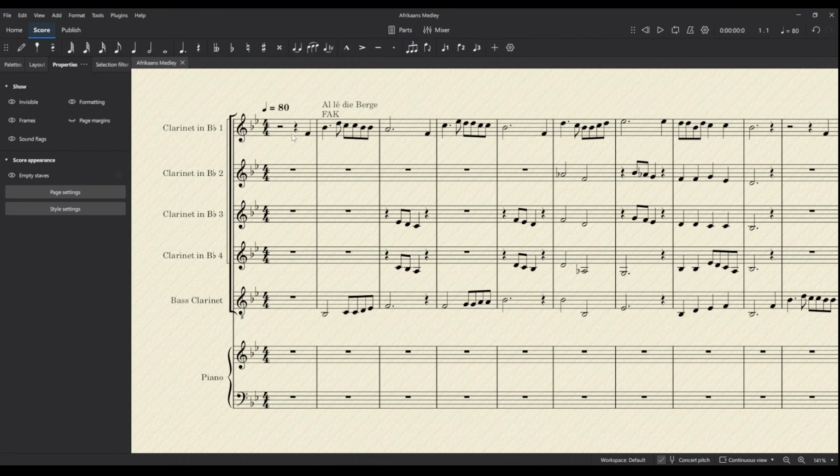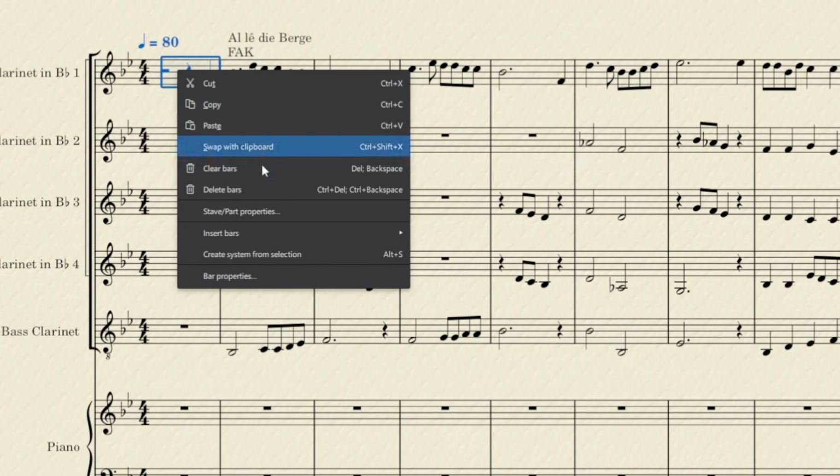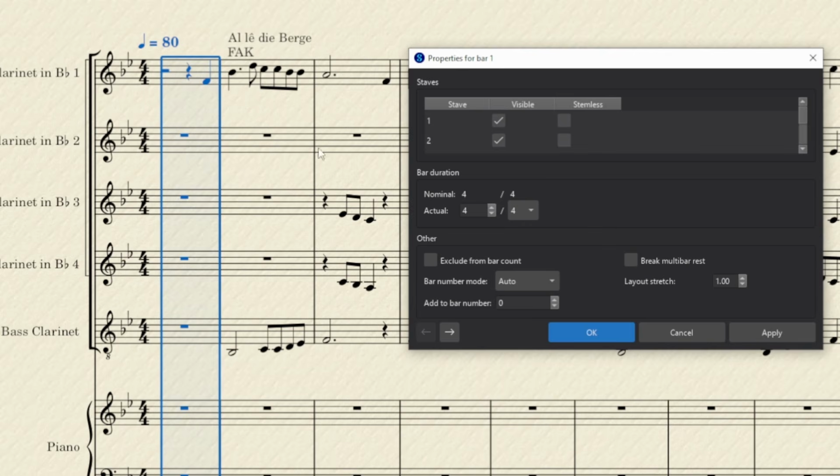Now, because this is my first piece, I want to not have that full bar. I just want an upbeat bar. And so I'll just need to change this bar by going right click, bar properties. And then I want to make it actually one crotchet and exclude from the bar count.